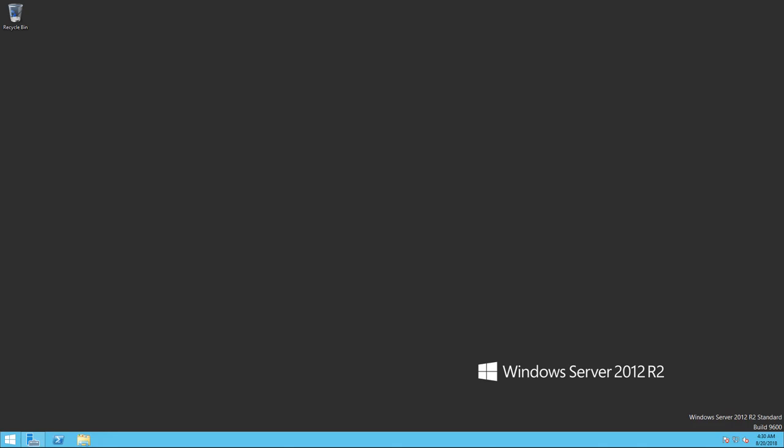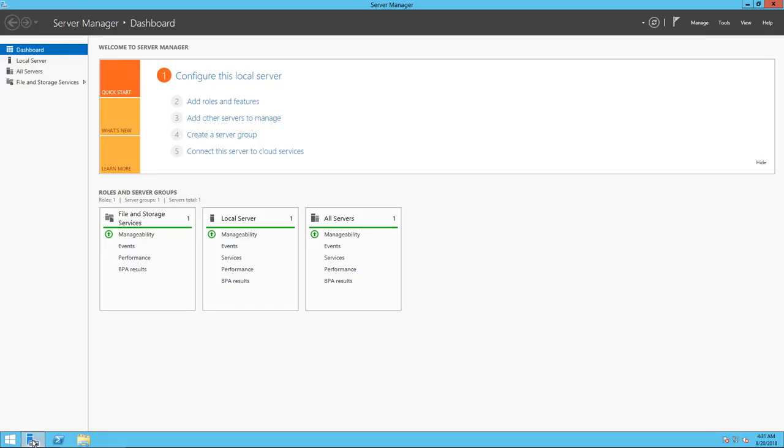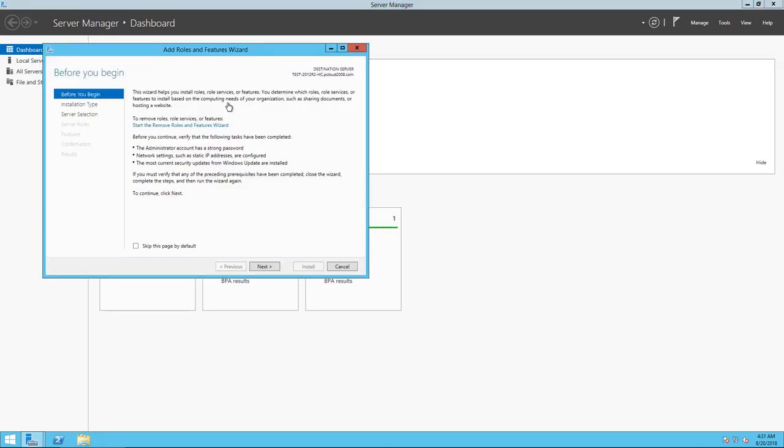In our demonstration, we are using a Windows Server 2012 R2 to install EventTracker. By default, all role services are not installed while installing IIS 8.0 on Windows 2012 R2 server. You need to manually select the application development and IIS management role services while installing the web server. These are essential services and should be up and running prior to installing EventTracker. Click the Server Manager icon available in the taskbar, and then select Add Roles and Features.